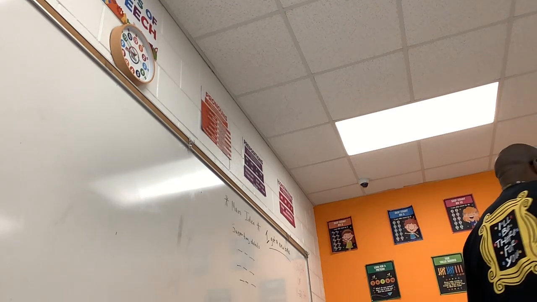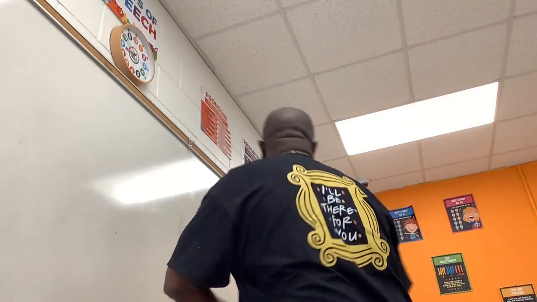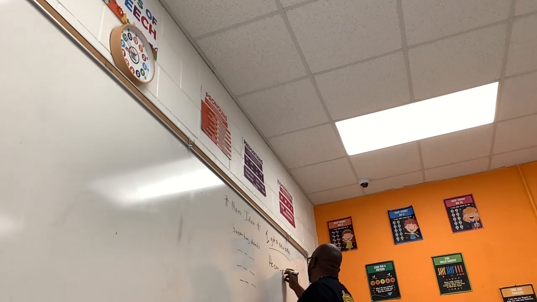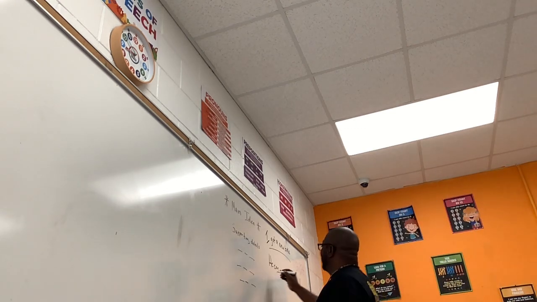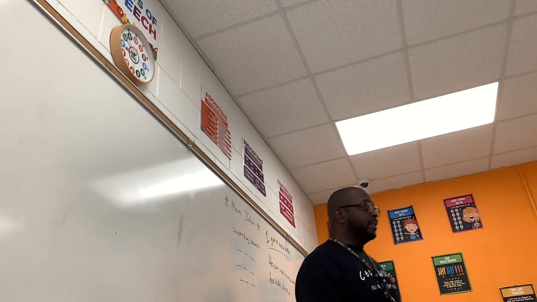I got a new bike. Tell me something about your new bike. So his supporting detail is he can ride his new bike, or he's going to ride his new bike. What's your supporting detail for riding a new bike? My bike is red. All right, his bike is red. What's your supporting detail?